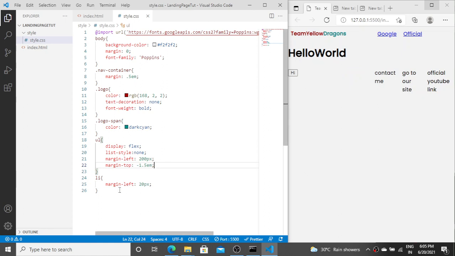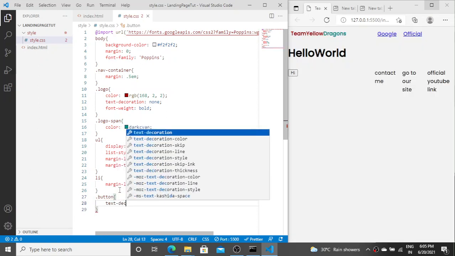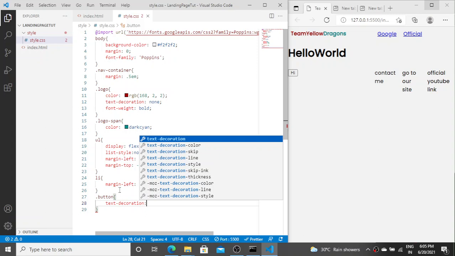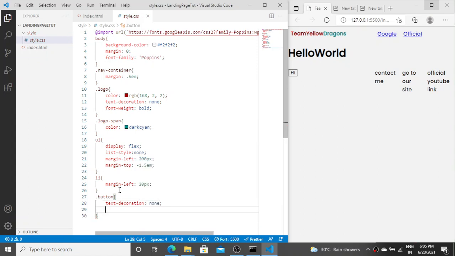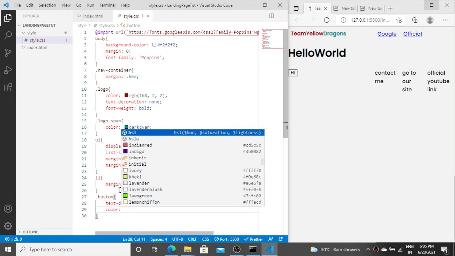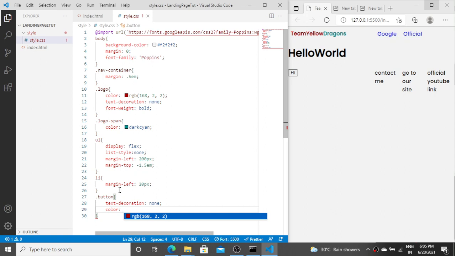And now let's do it for the dot button. Text decoration none, and color should be black, which is equal to hashtag 000.